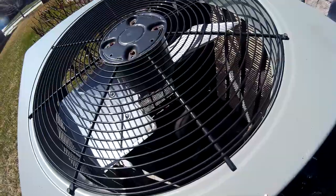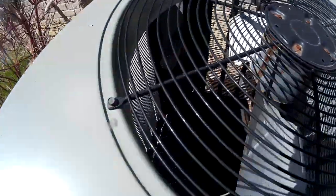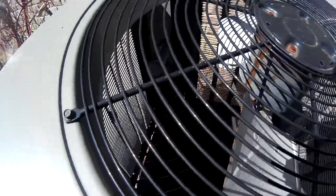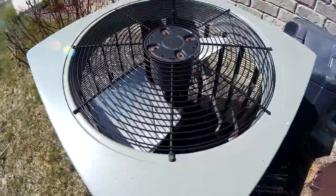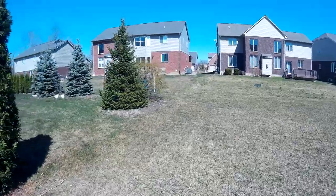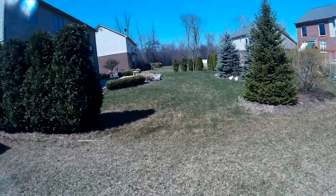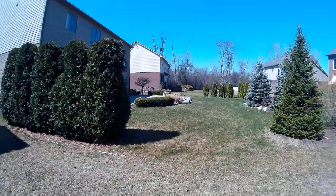Well, there's the compressor. Man, he was almost nice enough to pinch the whole thing off. That coil's missing, the whole neighborhood. There's another one. And another one. Over there.